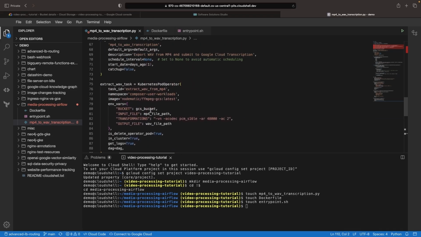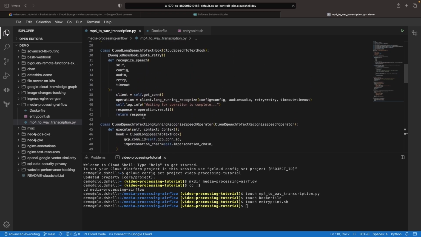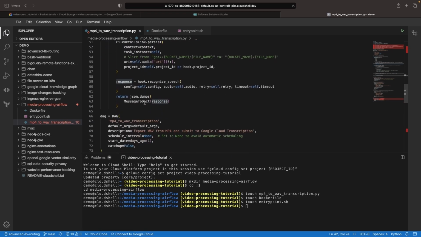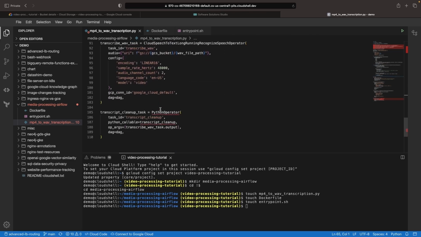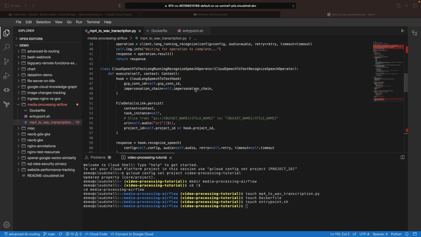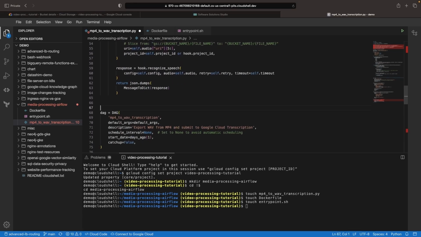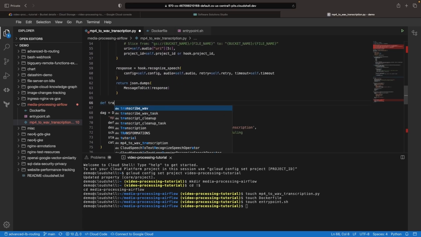Next up, we'll take the transcript from the previous task and clean it up, removing timestamps and other unnecessary information. To achieve this, we'll harness the power of a Python operator. First things first, let's define our Python operator near the top of the script.